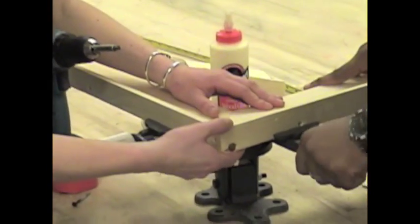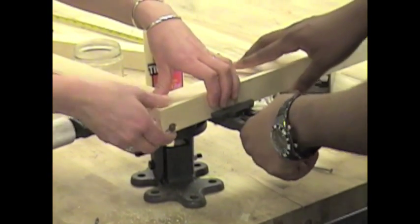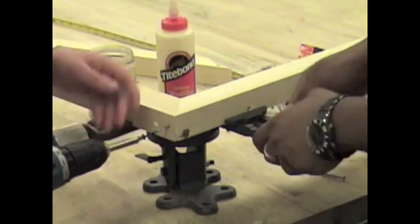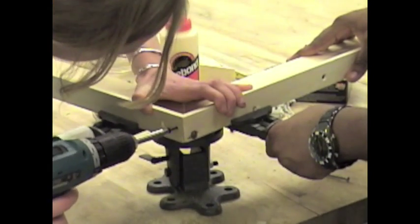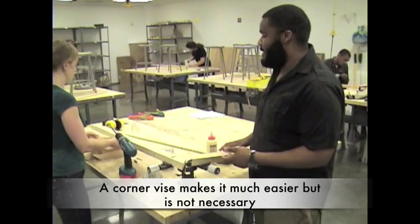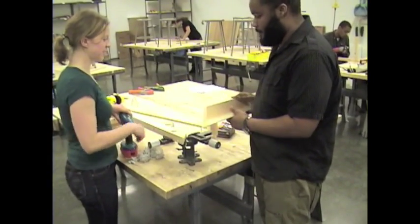Make sure the corner is nice and straight. You want to make sure underneath is even and the top's even before you put in any screws. So put in the smaller screw first. It keeps the joint secure as it dries. It's just a lot easier to deal with. Now we'll glue up the edges.